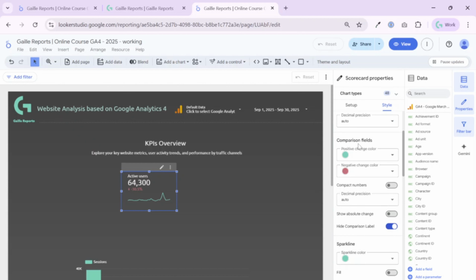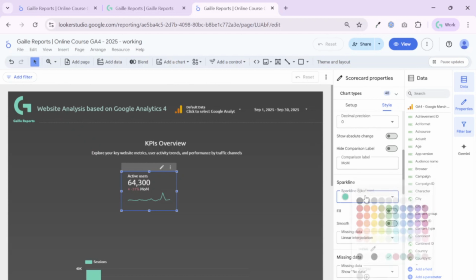Then we have comparison field. This is a little number. We can use compact number again, but it's 30, so it doesn't make sense. And decimals, I think 0 could be fine here. I don't need it so precise. I don't want to be so precise. And by default it is by percent, but we can show total change in number of users, and we can hide it. Title, months over months, for example, we can write like this to see what we compare.